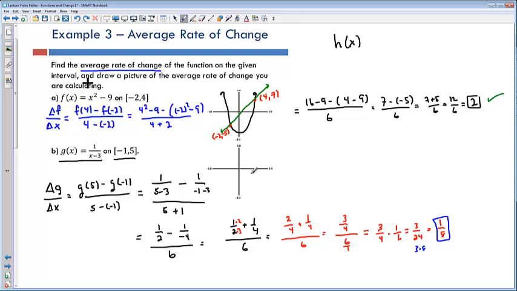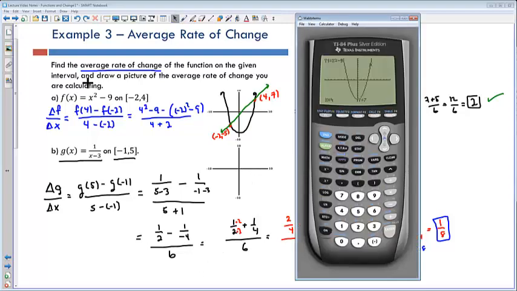I would like to check my work to make sure I actually did it right. So I'm going to draw a picture. And so to draw a picture, I go back to my calculator, I hit y equals. I'm going to clear this out. I'm going to do 1 divided by. Now here's where you have to be careful. Here's where you have to understand how order of operations actually works. On the bottom here, you can't just type x minus 3. If you do, it'll be wrong. What you need to do is type a parenthesis and then x minus 3. Because the x minus 3 is all in the denominator. So now it's the function 1 divided by all of the stuff, x minus 3.